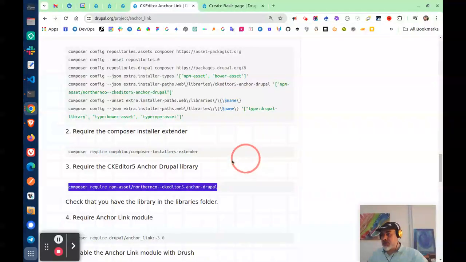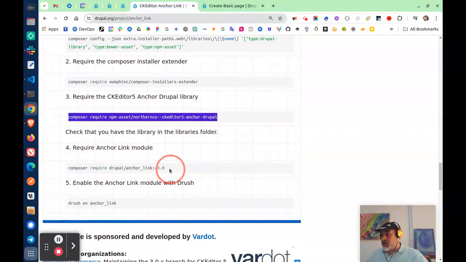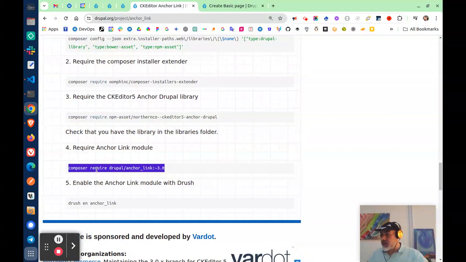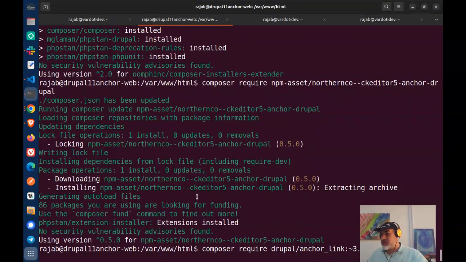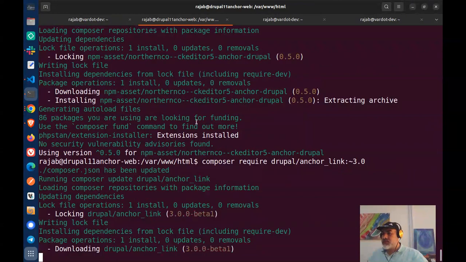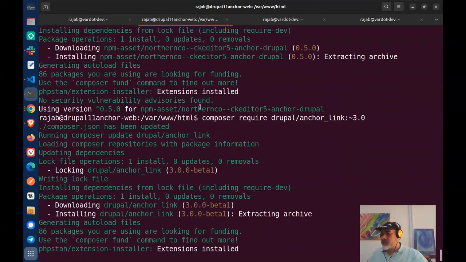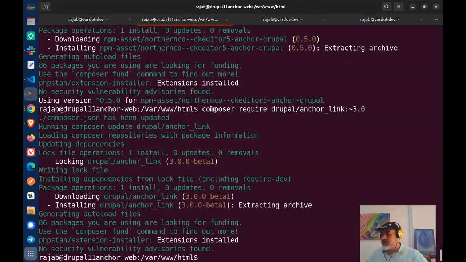Let's go back to the commands. I only did these commands, no further work at this time. So I'm requiring the module. Okay, so we have the module at this time. We need to enable it.